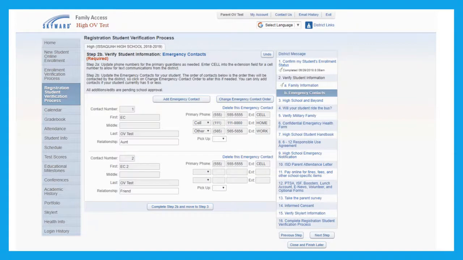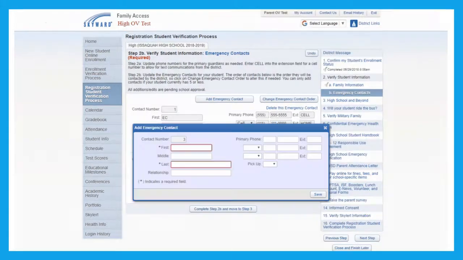Here you can update your student's emergency contacts. You have the option to change the relationship and pickup status, delete an emergency contact, change the order they will be contacted in, or add a new emergency contact. If you do not see the option to add a new emergency contact, it is because your student has more than 6 contacts, which is the new maximum limit. Please note that if your student has a second family, the people in that family should not be added as emergency contacts. To add a new emergency contact, click on Add Emergency Contact.